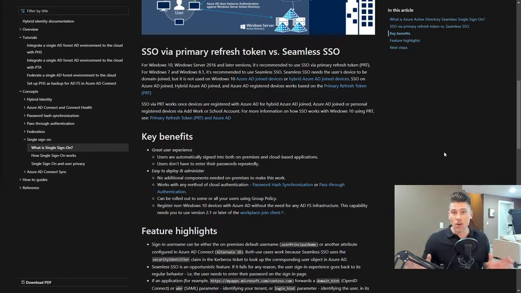Because if you are configured for SSO via the primary refresh token, what ends up happening is that every time one of your instant clone or non-persistent VDI virtual machines gets created, it will join to Azure AD. Now, this gets extremely messy because you're going to have a whole bunch of null and orphaned device entries in your Azure AD, and it's just not good. It doesn't make sense. I think a couple years ago, scripts were used to clean this up. I don't like it. So there's a couple alternatives to this.